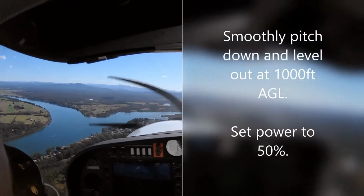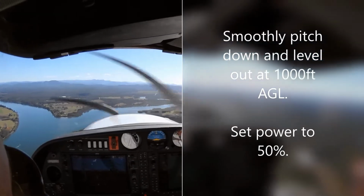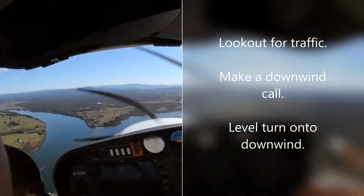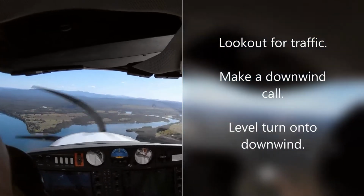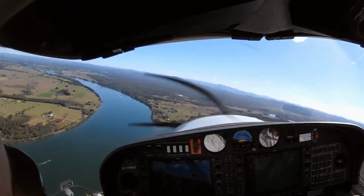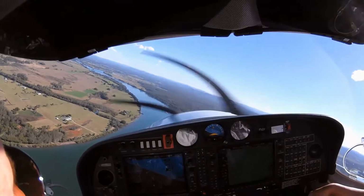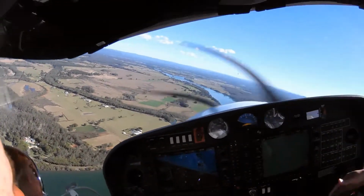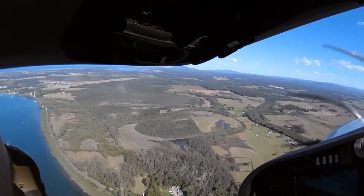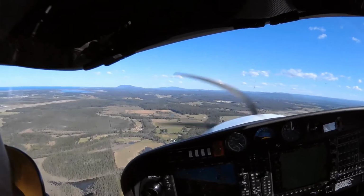Make sure you anticipate your level out at 1,000 feet AGL. Allow the aircraft to accelerate to 100 knots, reduce power to 50% and trim. Look out and make your downwind call. Conduct a level turn onto downwind. Early downwind, your priority should be to trim the aircraft for straight and level.